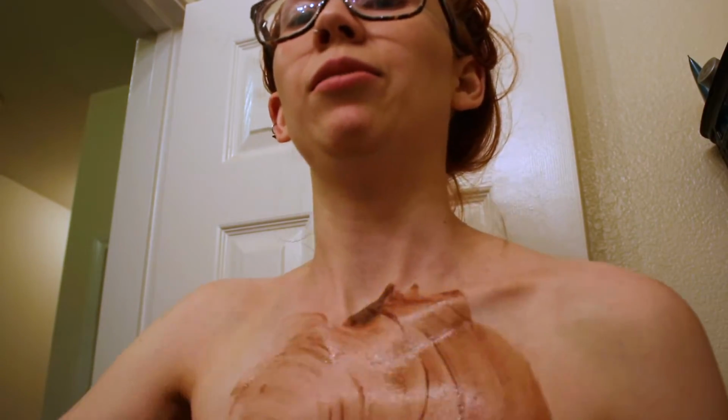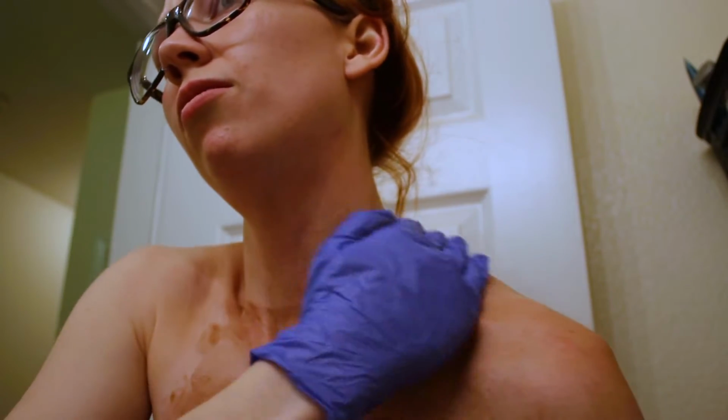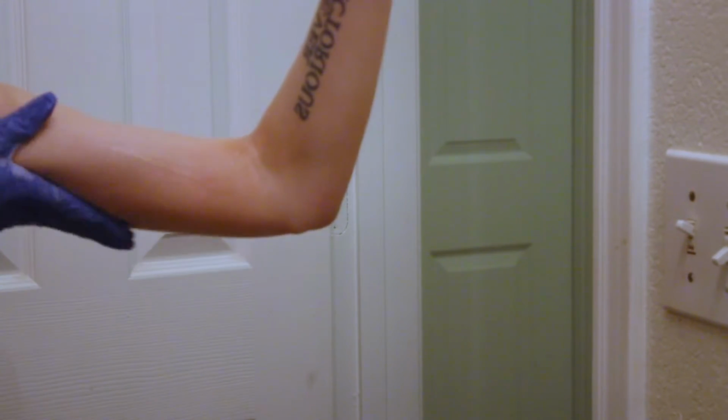Once I applied it, because of my experience with tinted self-tanners, like ones where you can actually see where you're applying it and whether you're getting it on at least semi-evenly, I feel like I have a pretty good idea of what spots I typically miss on my body and where I need to be extra careful with my blending. But I wouldn't be as knowledgeable about that if I didn't already have that experience with tinted self-tanners, which is why I kind of feel like this might not be the best option if it's your first time ever self-tanning, because having a clear solution, you don't know what spots you need to be careful in.